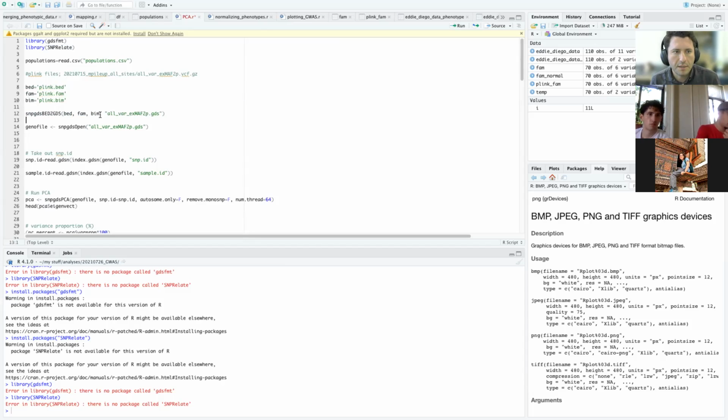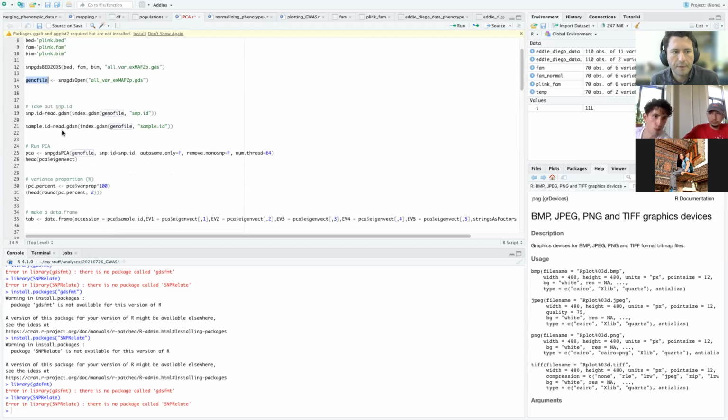So what this does is takes these 3 files and converts them into a GDS file. And then snpgdsOpen is a function that opens that file and saves it into what we call the geno file, which could be short for genotype file. So all the genotypes will be there.